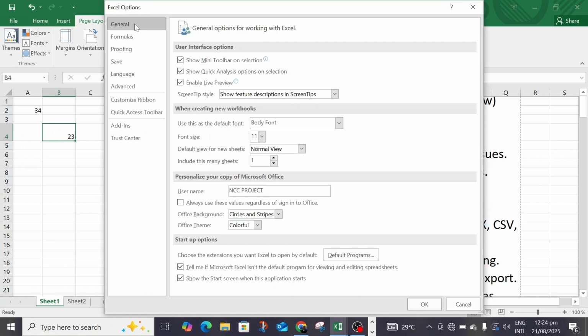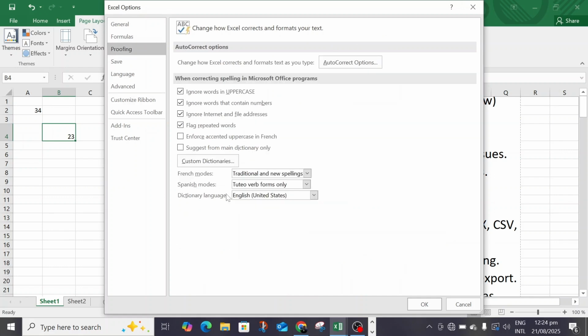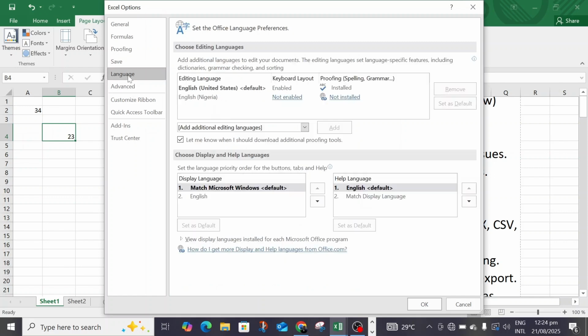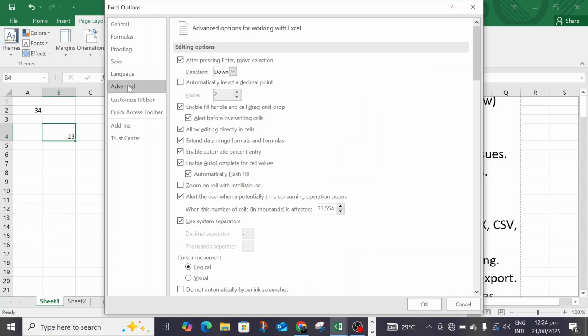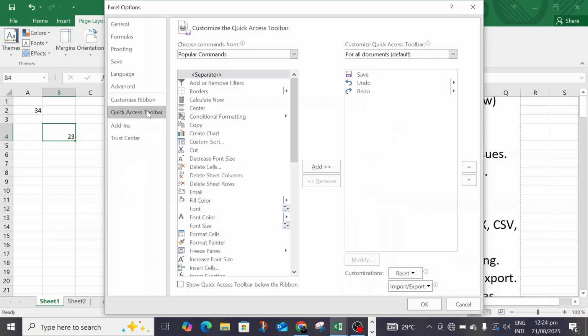So here is for the general settings. This is for formula settings. This is for proofing. With this proofing, as in Microsoft Word, you can see your autocorrect and all the rest of them. Saving, language, advanced, and your ribbon to customize your ribbon. This is where you can make changes to the quick access toolbar.